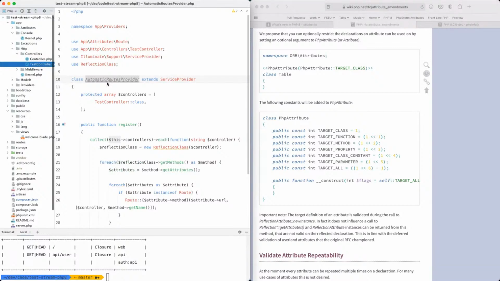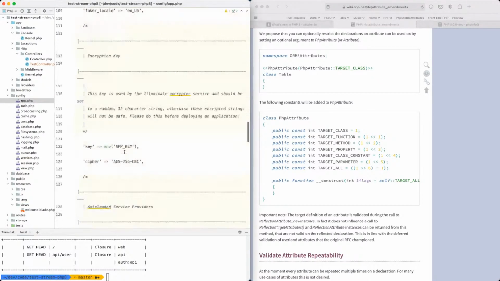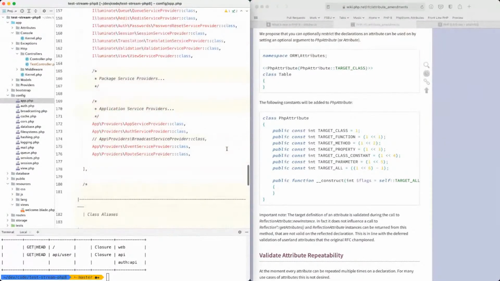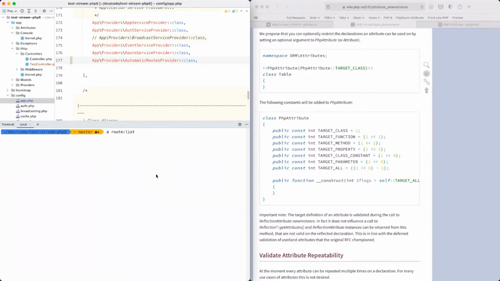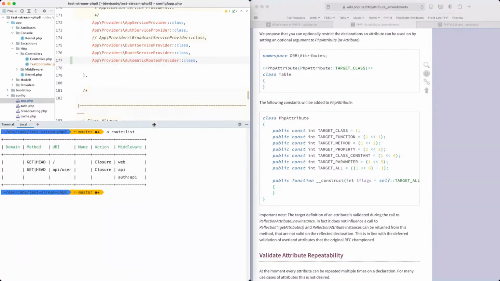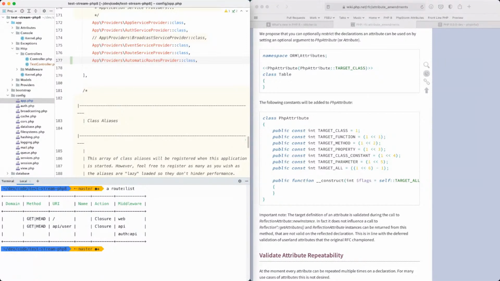I guess this needs to be registered in config first. Facades, application service providers. How did I call it? Provider. Yeah. See, still nothing. Let's see if anybody's screaming in the comments at me. Why do you hard code the controllers? Isn't the point of attributes that you can get all classes that use your attribute? Yeah, but I need to scan all files for them, right? And I think scanning all the files now is a little bit boring. Maybe I'll do that after, when I get the core thing working.